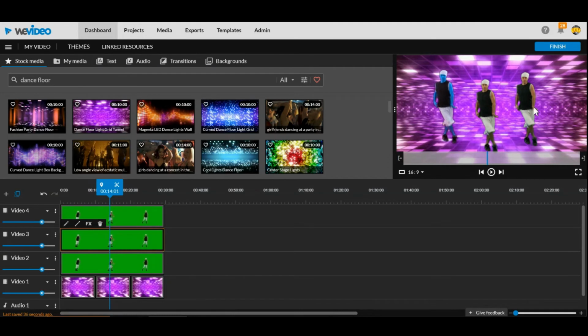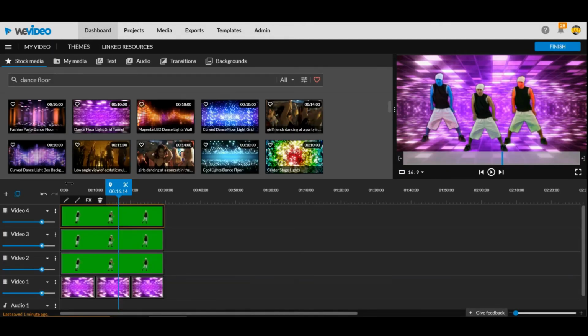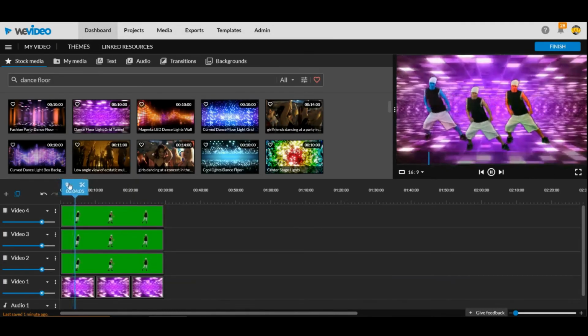And then this guy, I want to make him red. So I'll double click him here. It's already on the color settings. I'm going to change my hue to get him red. And sometimes it can be hard to see, but I think it's going to be here on the left. Get them as red as I can, and then I'm going to change the saturation. There we go. Bring out that red a little bit more. Save my changes, and now when they're dancing, there are 3 different colors.